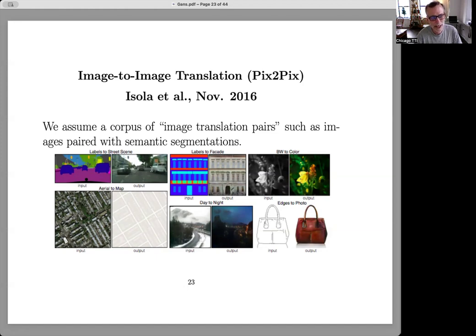Now what I can do is take one of them and, conditioned on that one, try to generate the other. So I could train a segmentation algorithm from a pair of human segmented images where I have image and segmentation. But there are lots of cases of pairs of images. Here's colorization, black and white to color. Here's line drawing to a different form of drawing, a full fleshed out drawing. Day and night, aerial photograph to map. So there are lots of cases where you have these pairs of images.